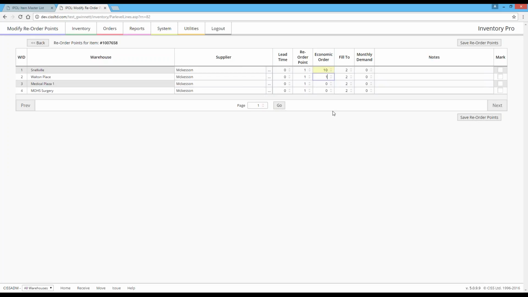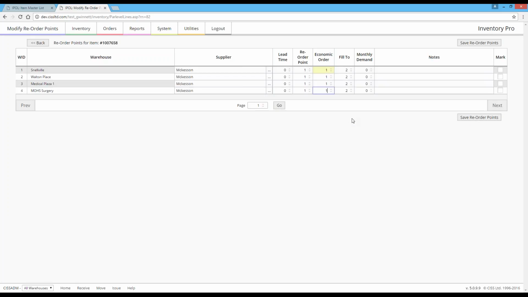So if you get a price break at ordering 5 of something, and you only want to order in groups of 5, then you would put an economic order quantity of 5. If you don't get any price breaks, I would just use an economic order quantity of 1, and then you just order what you need. But if you get a price break for a dozen or 2 dozen, then you use that value for your economic order quantity, so you're always getting a price break when you buy from the vendor. Does that make sense? Yeah.